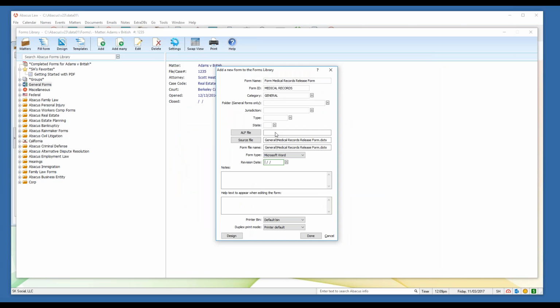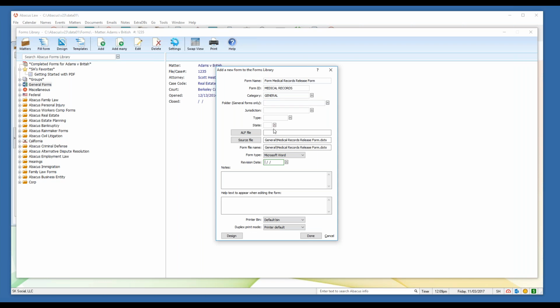But again, if you forget to do that and you just leave it blank, that's okay. You're still going to have field selections. Okay, it's just going to use the basic ones. And you can always go back and add the appropriate ALF file later, okay? If you want to add some notes and some helpful text about this letter, go ahead and do that as well. Remember, it's not always you who's going to be working with this letter. You hire a new person. It's nice to put some notes in there so the person has an idea of what this form does and how to use it. So that's kind of nice.